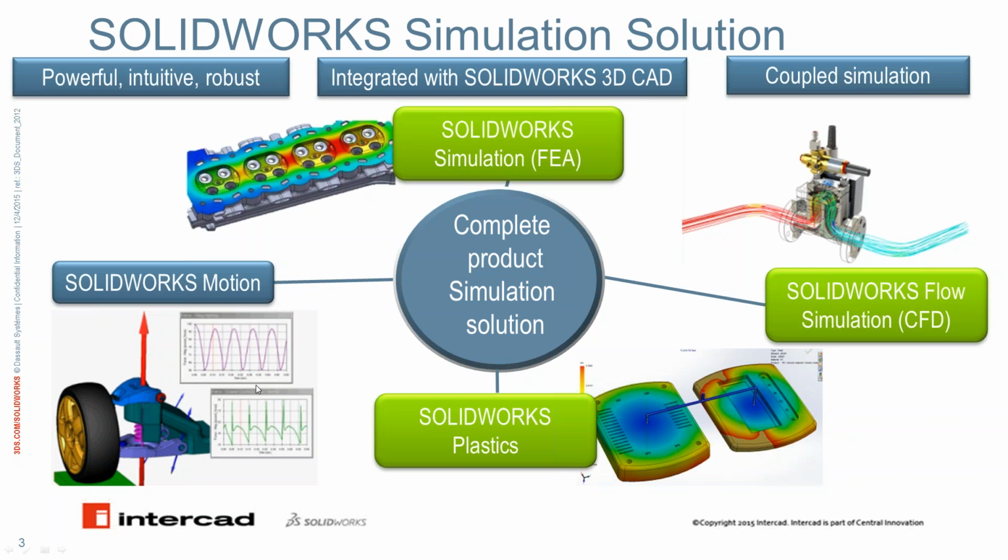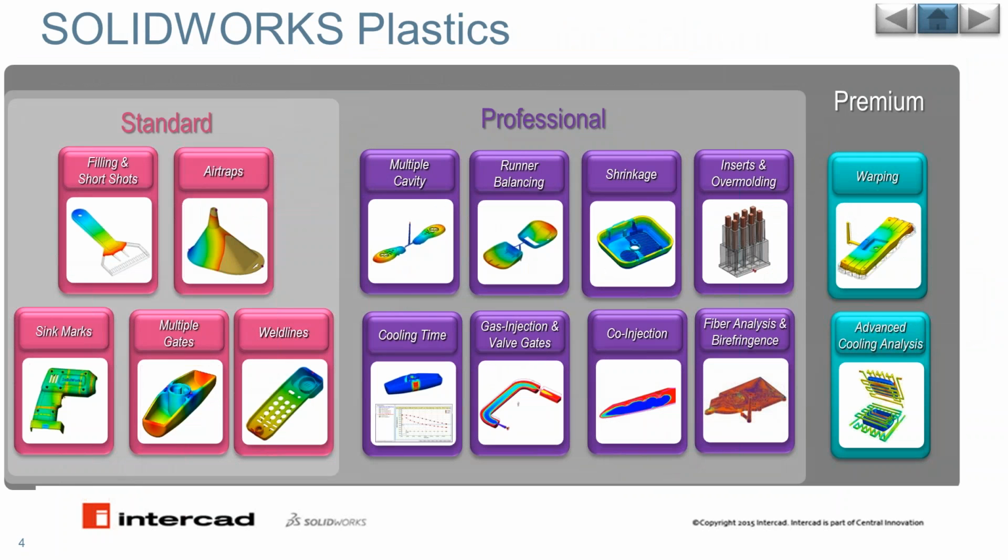Now, as we said, specifically, we're talking about SolidWorks Plastics today and have an introductory overview of SolidWorks Plastics capabilities. Before we go into any details, let's highlight the licenses or different capabilities of SolidWorks Plastics. The entry package with SolidWorks Plastics is Standard. As you can see in this package, you can have your model and mold design and look at filling time and short shots, air traps, sink marks, multiple gates design, and weld lines. These are the highlights. There are more when we go into the case study and we can have a look. There are so many subcategories on this one.